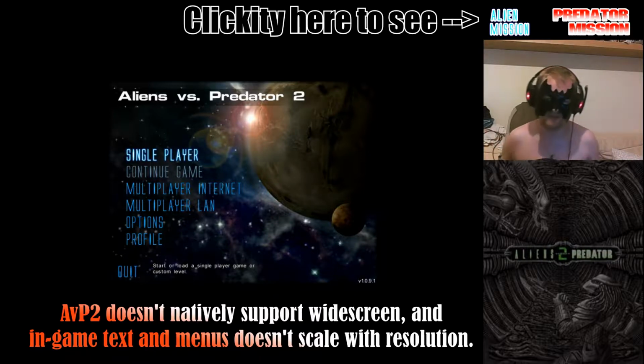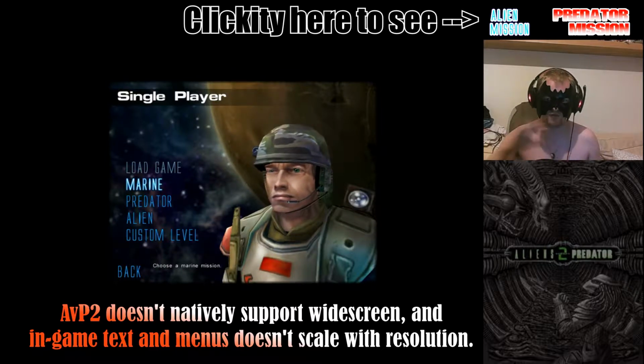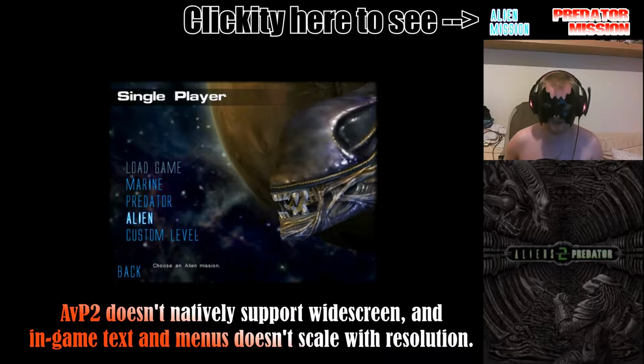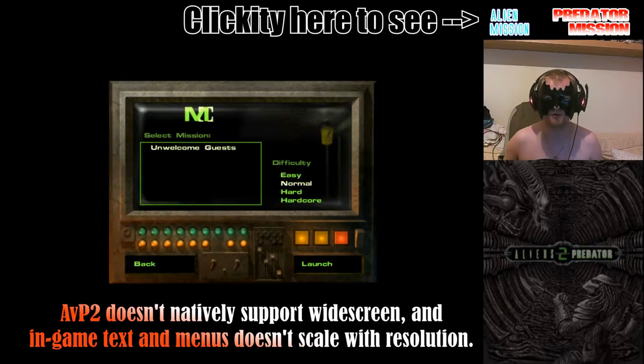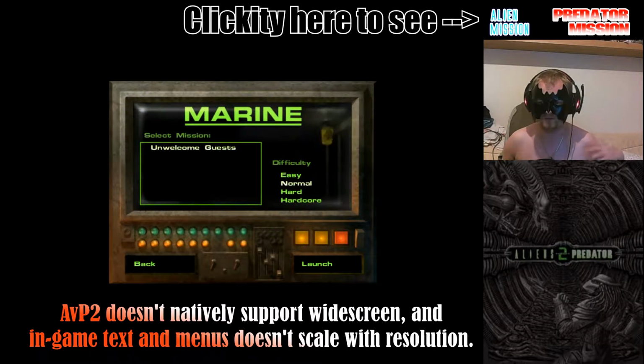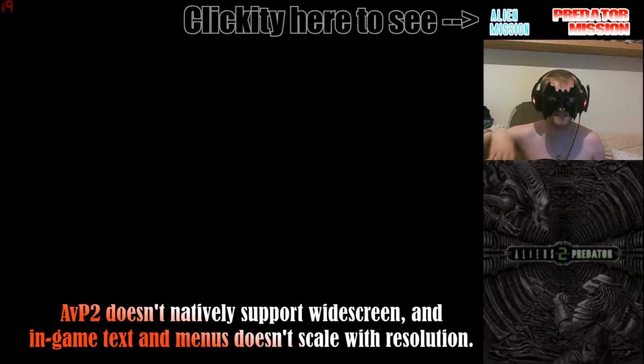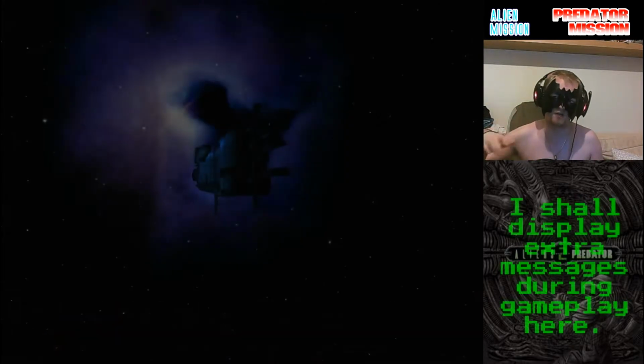Anyway, let's crack on with this one. What I'm going to hopefully try and do is show all three missions, the first initial mission for the Marine, the Predator, and the Alien, just in case you've never seen this before. So we'll crack on with the Marine one, because I love this one. This was released back in 2001, and the story behind this one is roughly about 30 years since the shutdown of Fury 161.